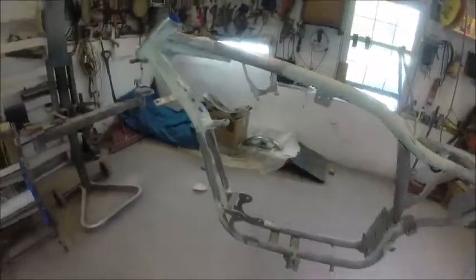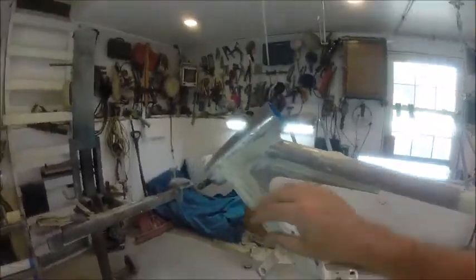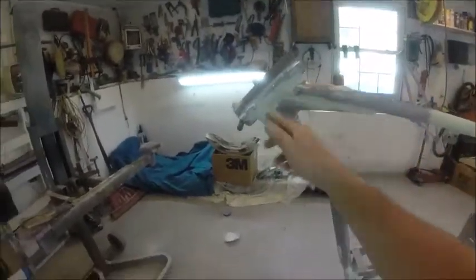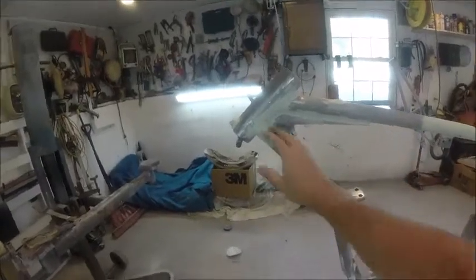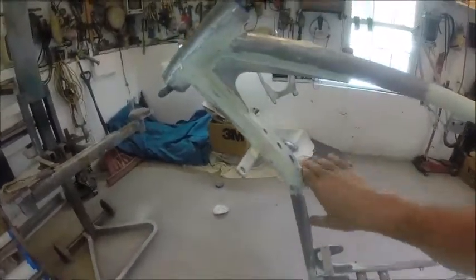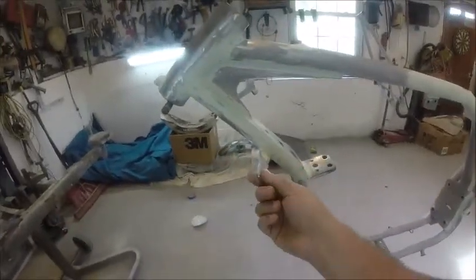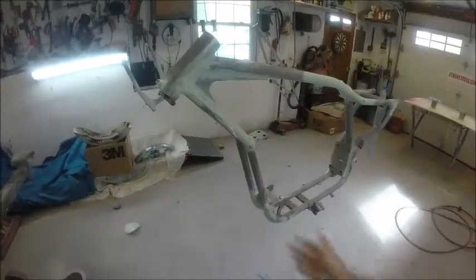I made some plates to reinforce this and got the angle right with a protractor. My buddy Bob over at New England Choppers TIG welded it all together, so it's nice and solid. I've also molded in all the areas where we've done welding. This is a bracket for a steering stabilizer so you don't get that flop with these way-raked-out choppers — it'll make it nicer to handle. All the visible areas are molded in.